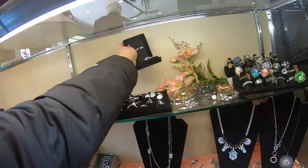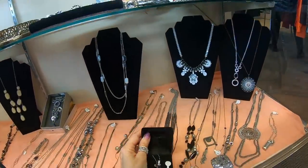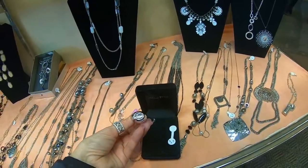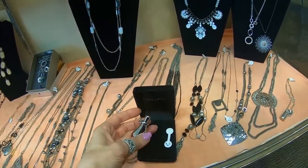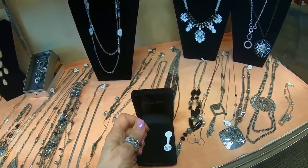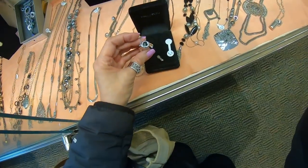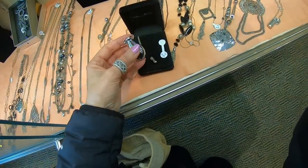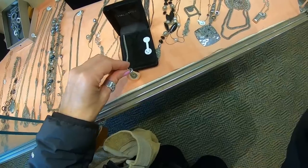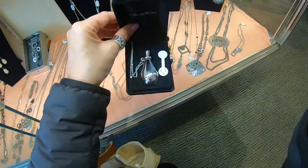This little box says Halston - which would be vintage. Oh I think it's a little perfume flask. Maybe it's a bowling pin - I don't know what this is. It probably does open and this is the dauber. Yes, so Halston probably does put this out and you carry scent and you're able to put on a little perfume through your night out. That is very fun - I kind of like that, I think I'm going to take that for $6.